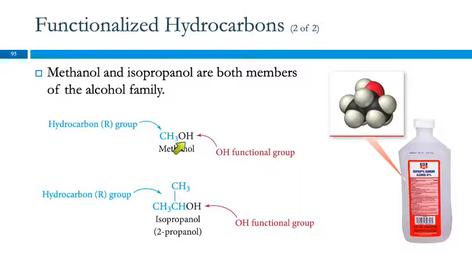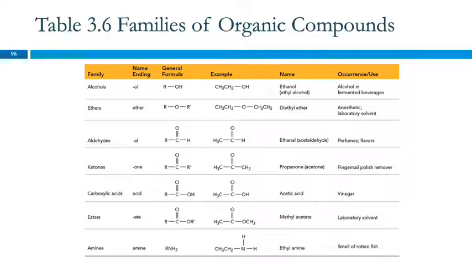And so this is the functional group, the OH, and then the rest of it is just hydrocarbons, and that's often abbreviated with an R. It could just mean any old hydrocarbon. So here are all the different families. There's alcohols. The family that it's in affects the name. So ethanol, the OL tells me it's an alcohol, and the eth part tells me 2 carbons. And this is the general formula, where you've got carbons and hydrogens over here, and this is the functional group.